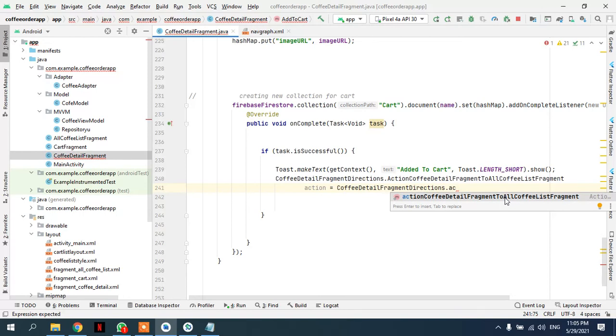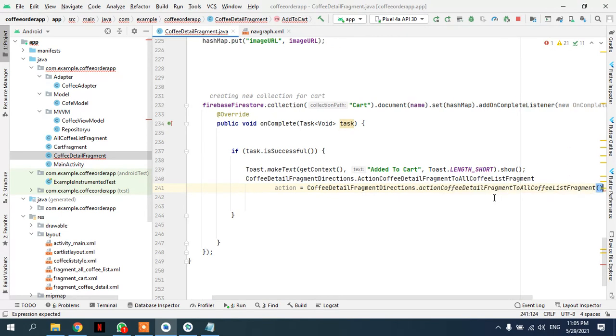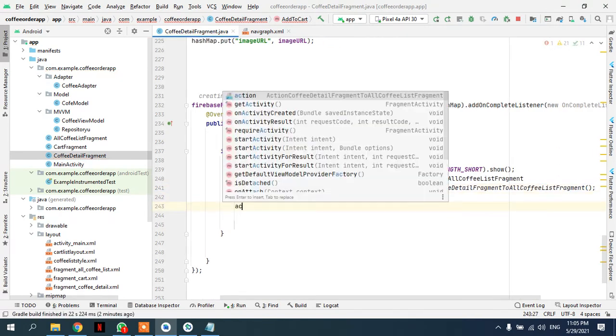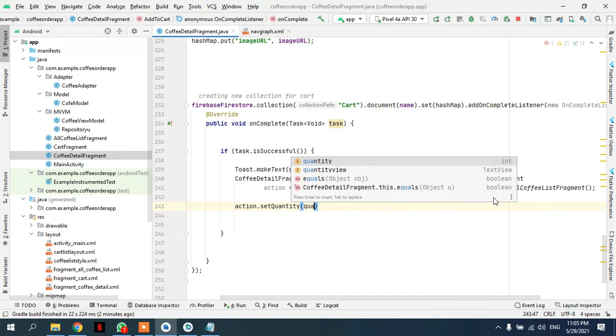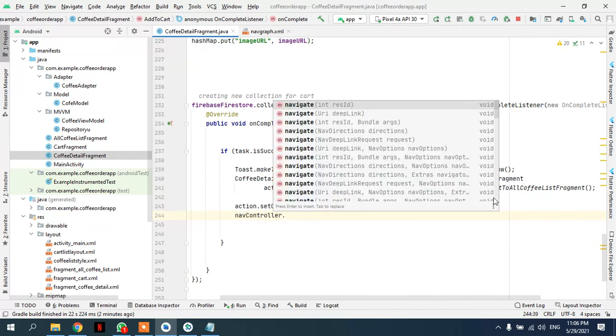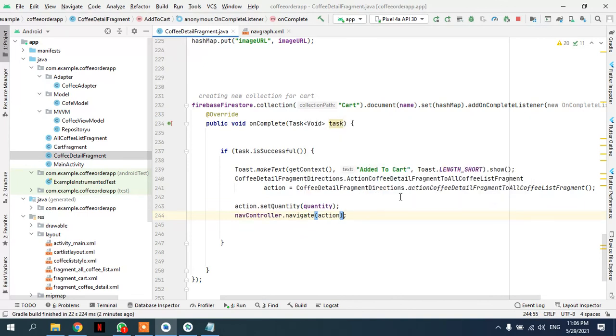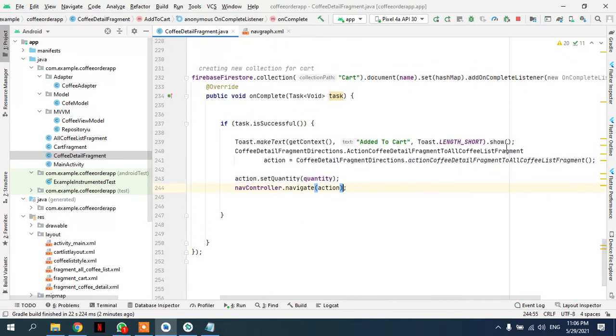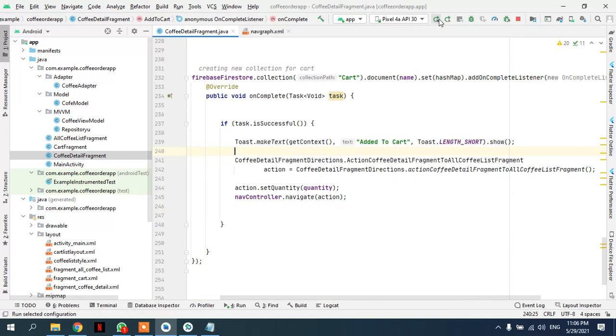So we are just going to add that, and the action is taking the value quantity, and now we will just go nav controller navigate action, and this will show us added to cart. So I'll just refresh it.